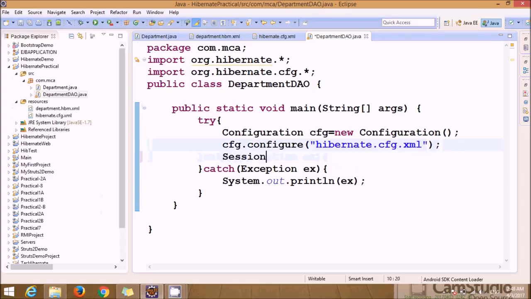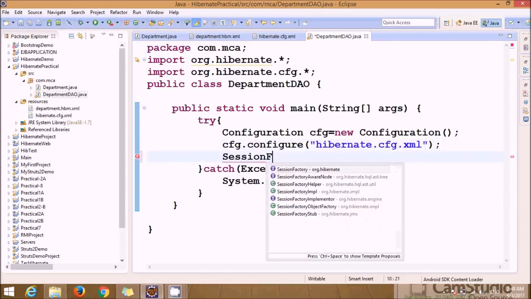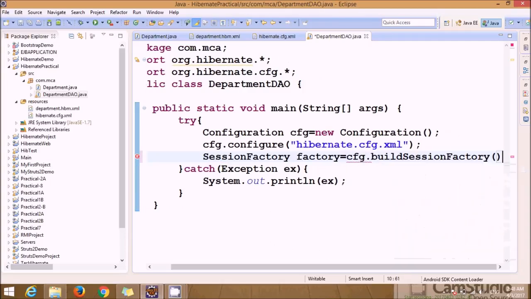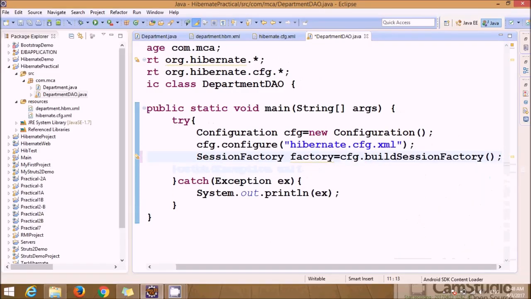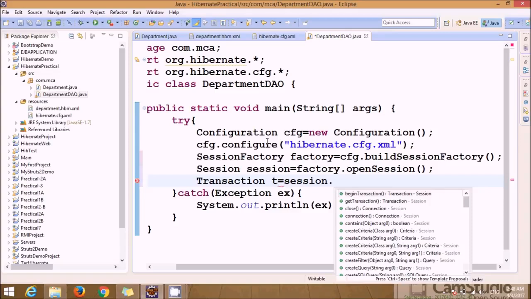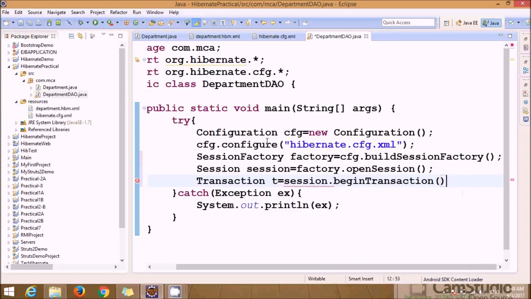Next we want a session factory. So factory equals cfg.buildSessionFactory. Then we want a session variable: session equals factory.openSession. Then we want a transaction, create this object, then session.beginTransaction to begin the transaction.